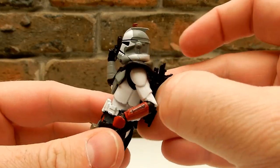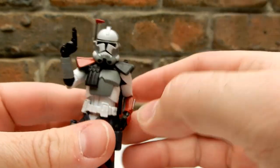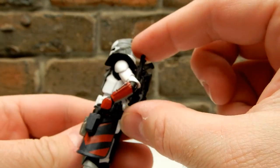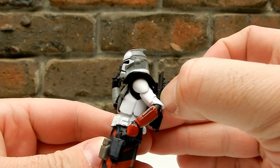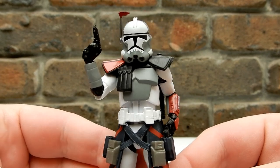I love the feature of the weapon being able to peg onto the backpack. The one with the Umbra Arc Trooper I got doesn't really hold in there as well, so there are some slight differences in the molds — some are a little bit looser. It could be the weapons themselves.